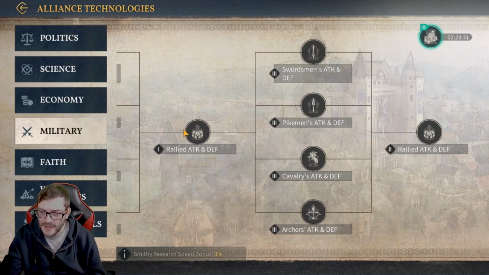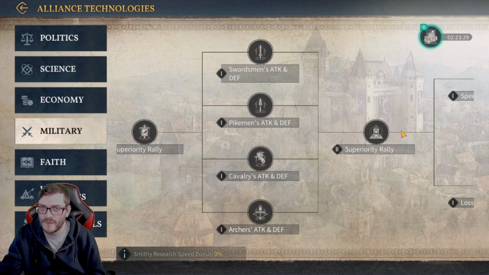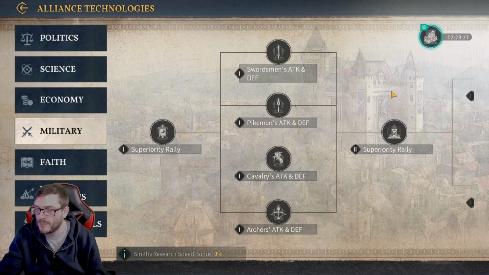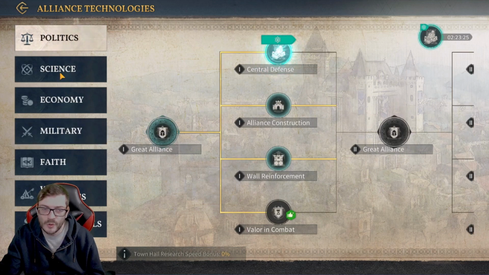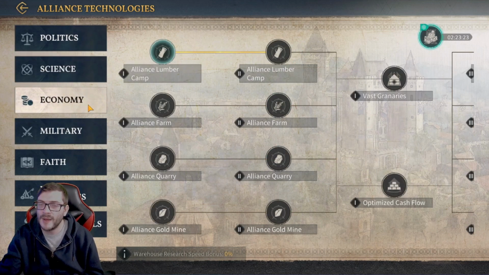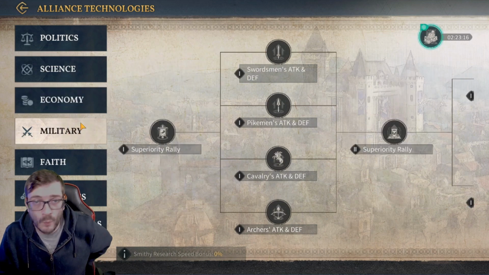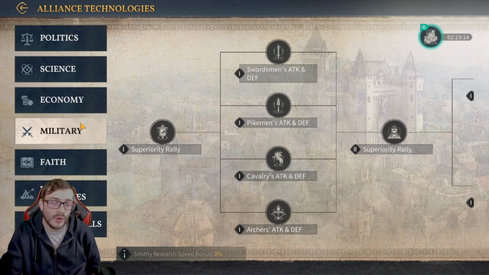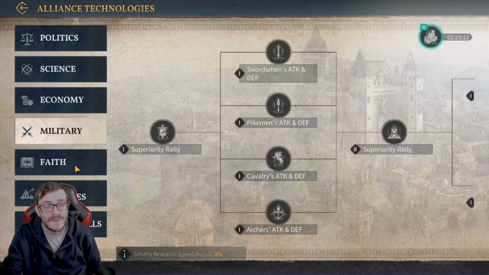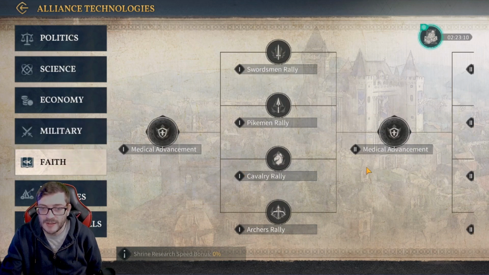Going all the way, right? So these are all your PvP stats. We kind of know that. You're going to start doing this a little bit later on once you've got through your politics, science, and economy, and probably because you've not got any war. Honestly, you don't need these unless you've got some super insane war going on, and then you will need to unlock some military tech.